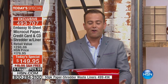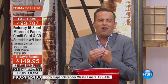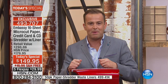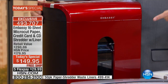Folks, this shredder is beautifully designed in exclusive colors, and you can't find shredders in colors. This is a shredder that has a 16 sheet capacity. So now we're not babying. We don't like to shred when it gets jammed all the time. We don't like to shred when there are staples in the pieces of paper. Don't worry about it. We're gonna put 16 sheets at a time, and we're even gonna shred cardboard with staples in. More, this is a 5.5 gallon bin, 25% larger, bigger than ever before. So you're emptying this less.